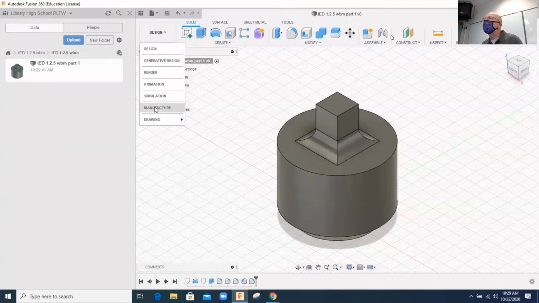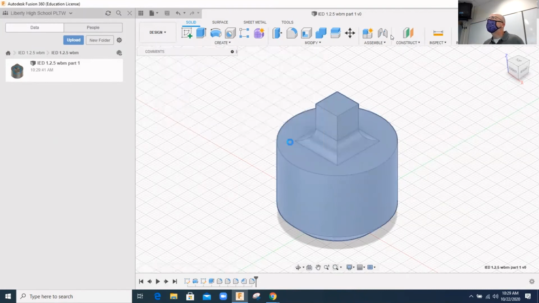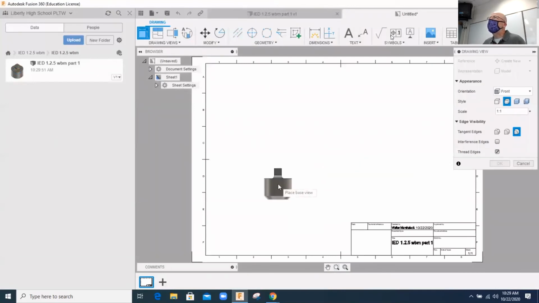I'm going to make a new thing called a drawing. This is where you do the multi-view. I have no idea what any of this says. A sheet. Okay. Yes. Okay, there's a drawing. It's not really the sheet I want, but I don't have time to figure it out. It's defaulting to the front view.